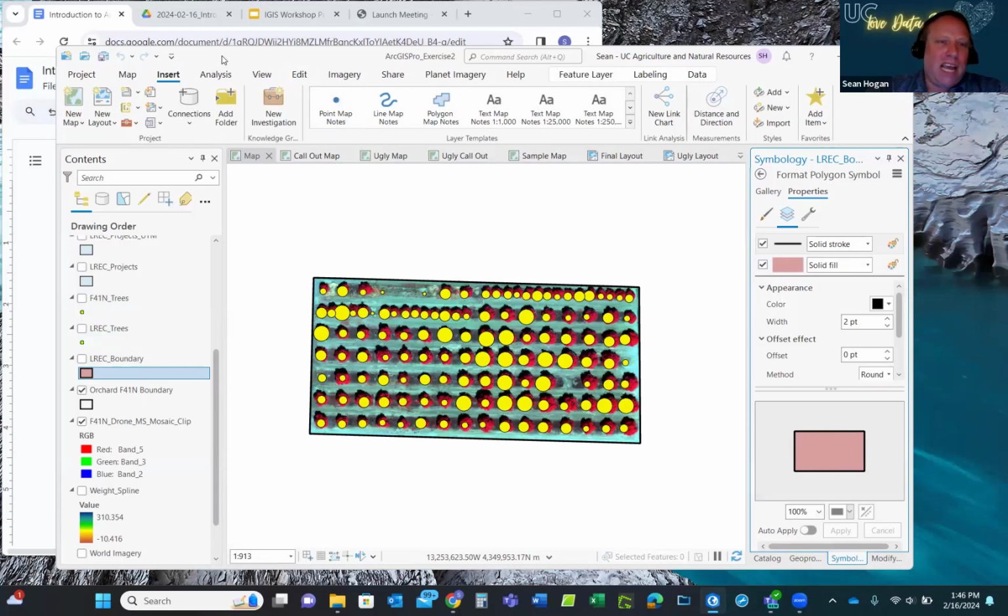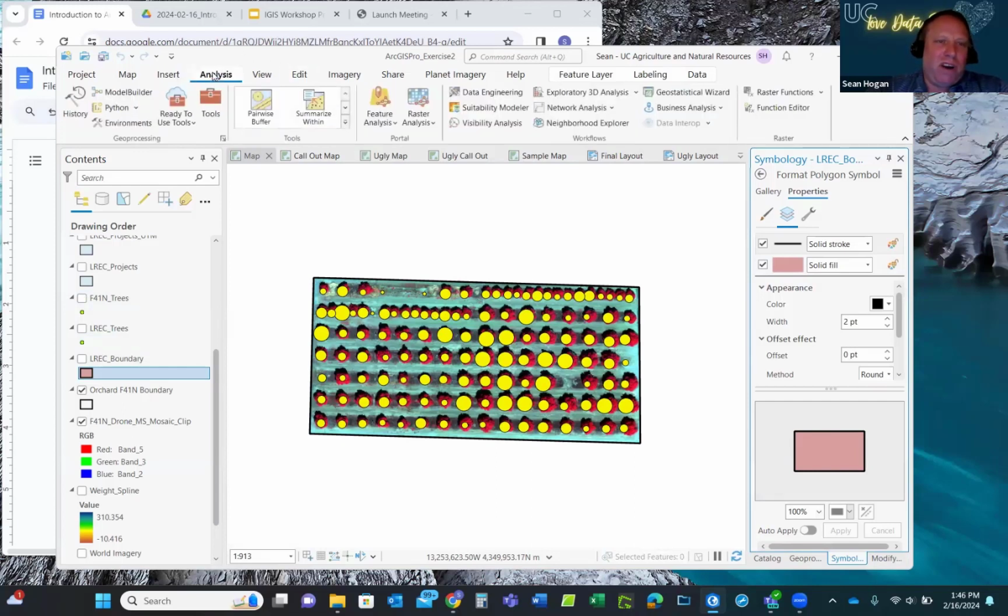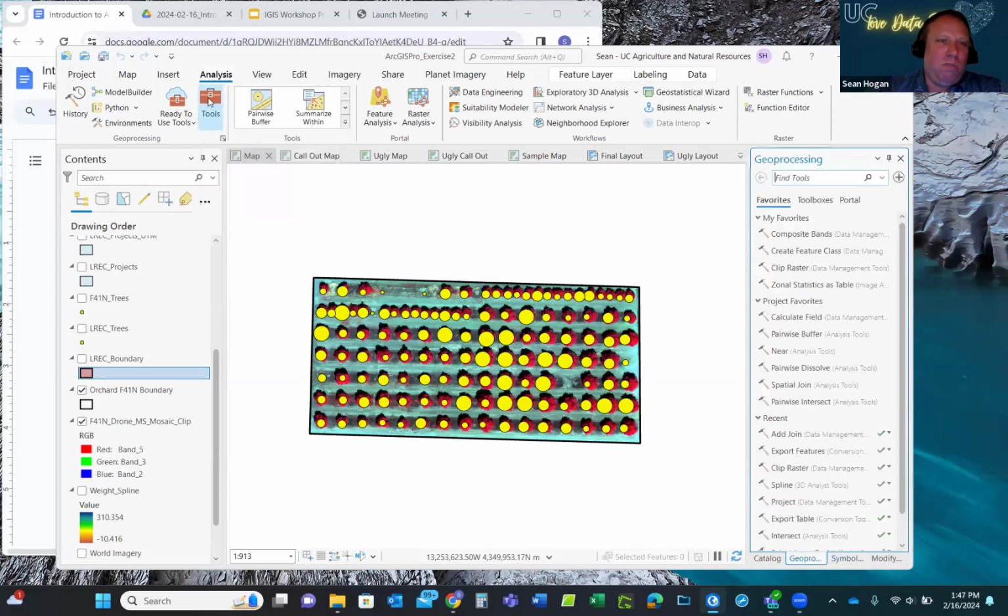Good. Besides that, something that is very common in ArcGIS Pro now, everything is called a geoprocessing tool. And so if I click on this tools button, you'll see the geoprocessing pane pop up on your right. At least that's the way it defaults on my screen.